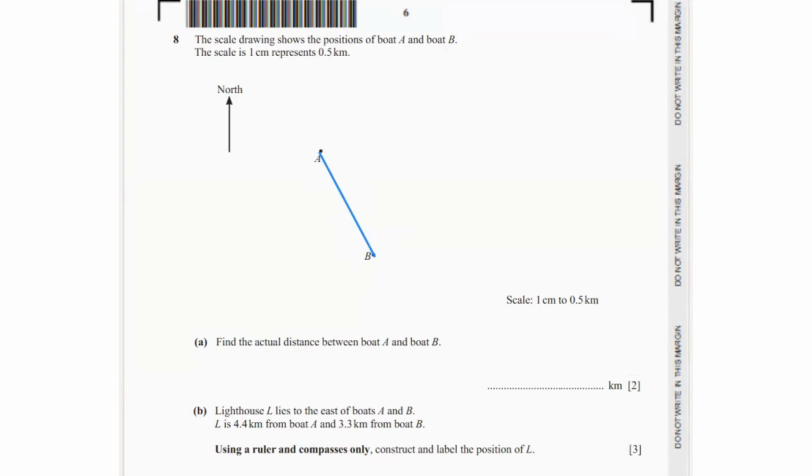Now, whatever that distance is, let's say it's 4 centimeters. I'm assuming, since I can't measure it online like this, that the distance is 4 centimeters. So since in the scale 1 centimeter equals 0.5 kilometers, you will multiply your measured distance with 0.5, and that would give you the actual distance. So 4 times 0.5 is 2. So 2 kilometers, based on my assumption that this is 4 centimeters, would be the actual distance.